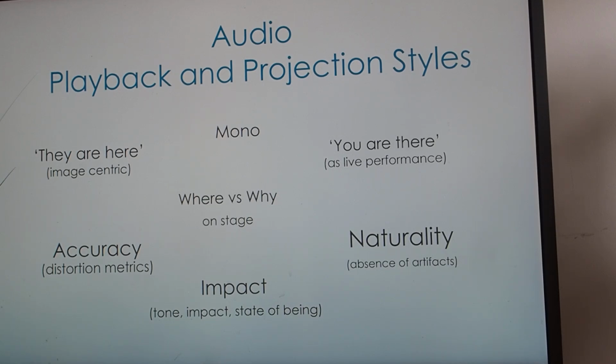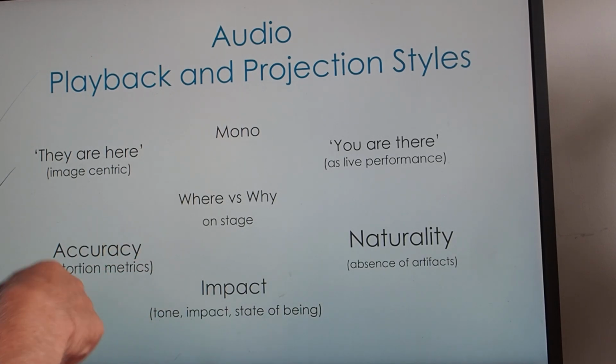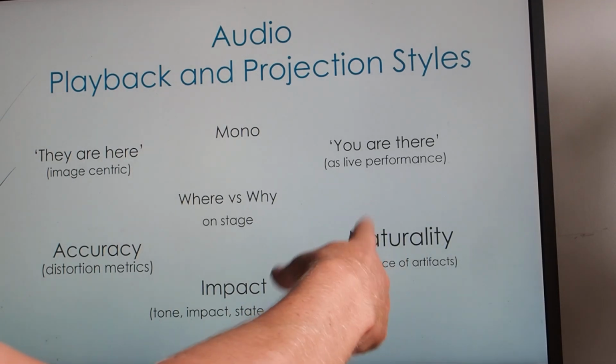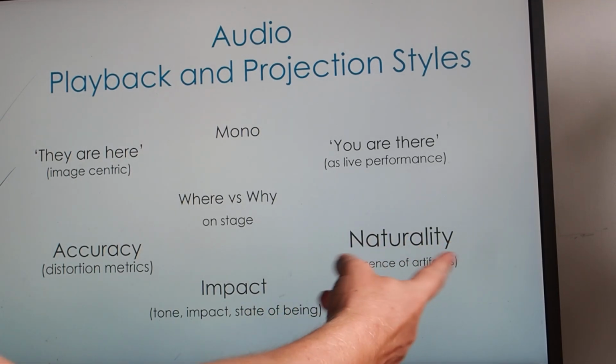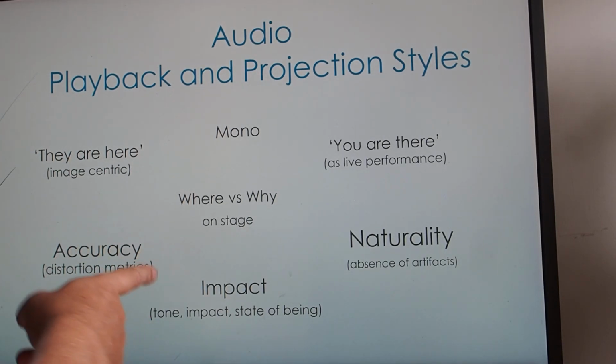I'm looking for a certain effect and impact on me, and that's why I'm doing audio, so this is not relevant. You could be tools, but you're trying to achieve this. Now, naturality is the opposite of attaining metrics. It is the avoidance of certain artifacts. So it's the negative version. Even though it feels positive to call it naturality, it's actually the negative approach of accuracy, where you try to do attainment.